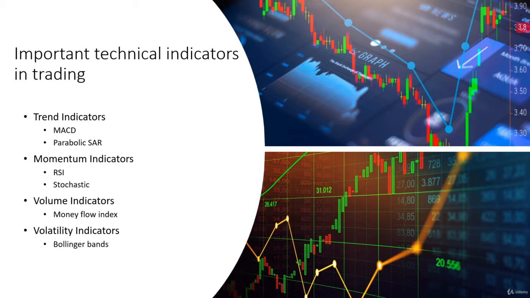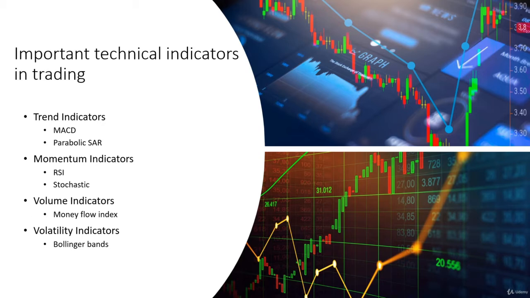The second type of indicators that exists will be the momentum indicator. In this case, we can talk about the RSI and the stochastic. Once again, don't worry, we'll see it live a bit later in the course. Those 2 indicators' main goal is really to tell us when exactly the trend will reverse. So for example, when the downtrend will become an uptrend, and when the uptrend will become a downtrend. Mainly those 2 indicators will show us when the markets are overbought or oversold, and they can be used as confirmations to be able to open up a position. So let's say, for example, we can use those 2 indicators to have an entry signal in our trading.